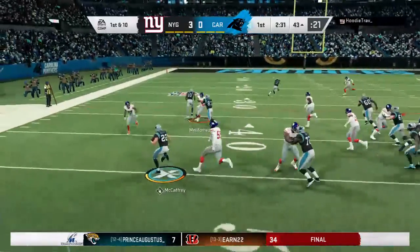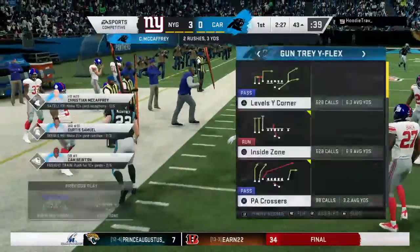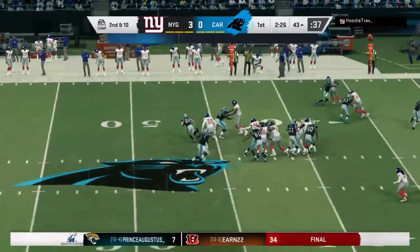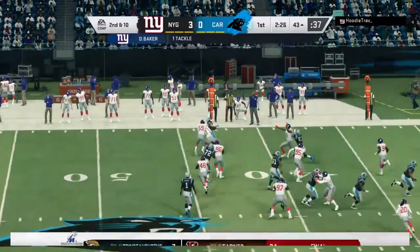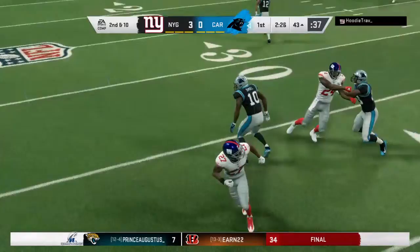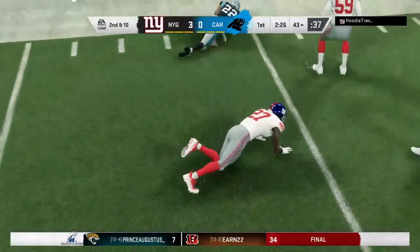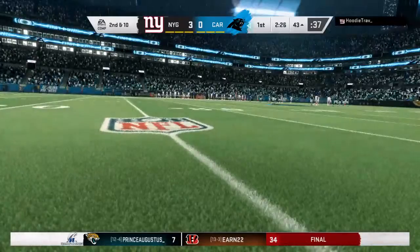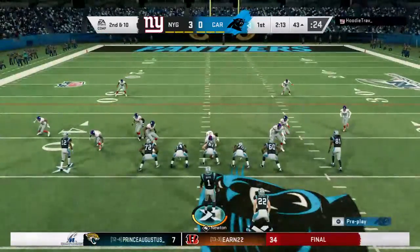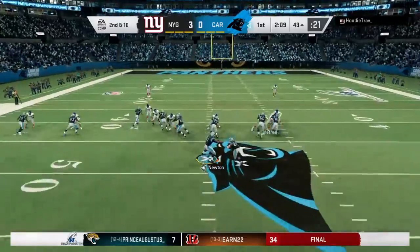On first down, this is McCaffrey, and just no chance of turning the corner. He can only get back to the line of scrimmage. 2nd and 10 coming up. Out on the edge, you love to have cornerbacks like that who can bring him down in the run game. And you're also exposed to everyone. It really becomes a one-on-one play, doesn't it? You're out there by yourself on the edge. The best ones know how to make the play, and we just saw an example of it right there.